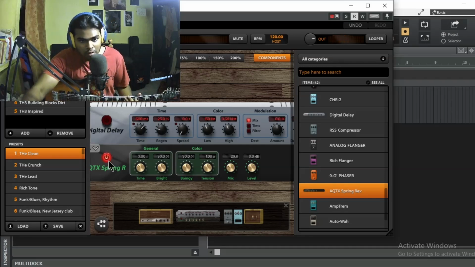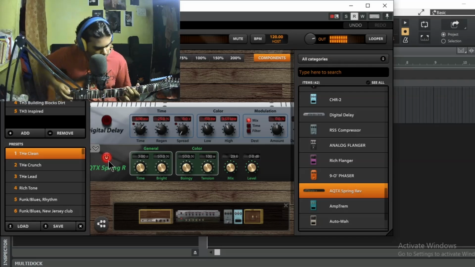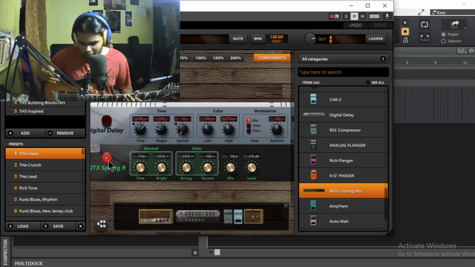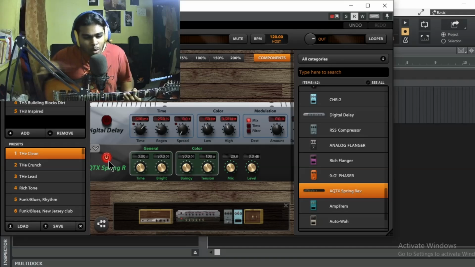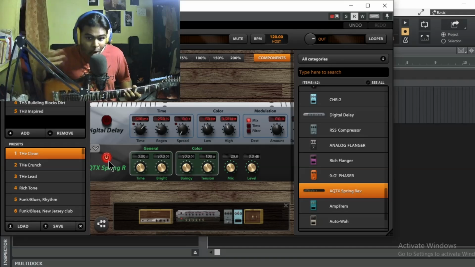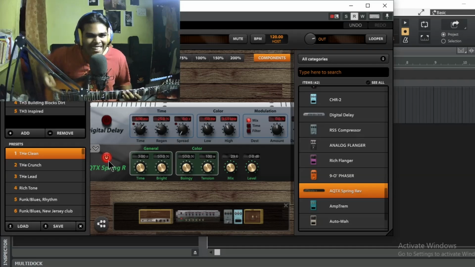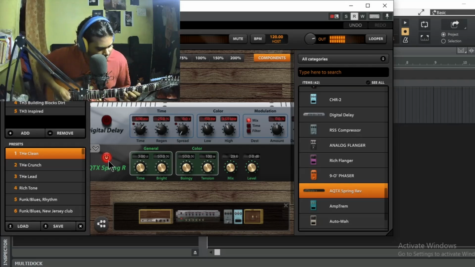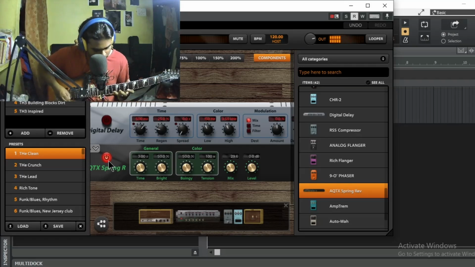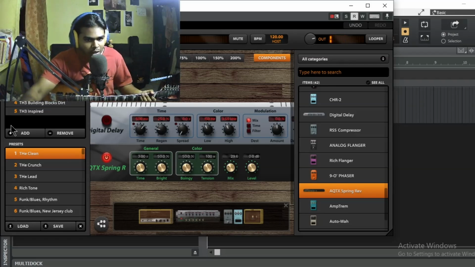And now if I put the reverb, it's like you're in a silent room where no one is there and you're alone practicing in a hall, and it just sounds very happy. That I can tell you. I can just tell you that it sounds happy to listen to. So yeah, that's how reverb sounds.